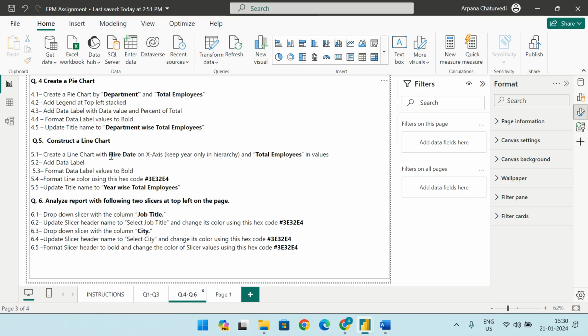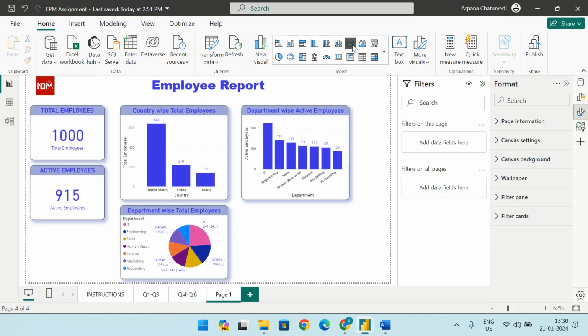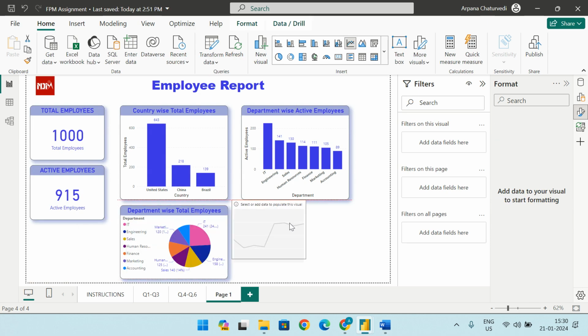We have to create a line chart wherein on the x-axis there should be a hire date, right? So just bring the line chart over here. This is a line chart. I want to make the line chart below this. These red lines are telling me the size. This red line is coming below the stacked column chart, and at the bottom the red line says that wherever this pie chart is ending, this line chart is also going to end. So that all should have the same sizes, right?